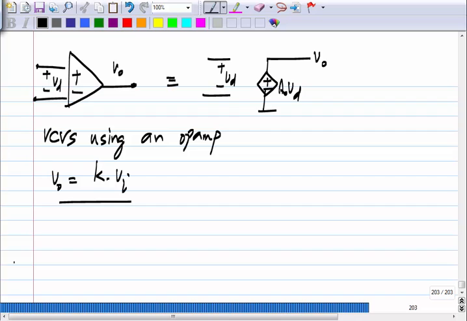So, the output voltage must be some k times the input voltage. And we have to do this using negative feedback. So, that means that first we have to define an error, which will be the input voltage of the op amp. We have to apply it in the right polarity, so that this output voltage V naught will move in the correct direction. So, finally, when everything settles down, you should get V naught equals k Vi, and that is also dependent on A naught being infinity. So, what error voltage will you define?